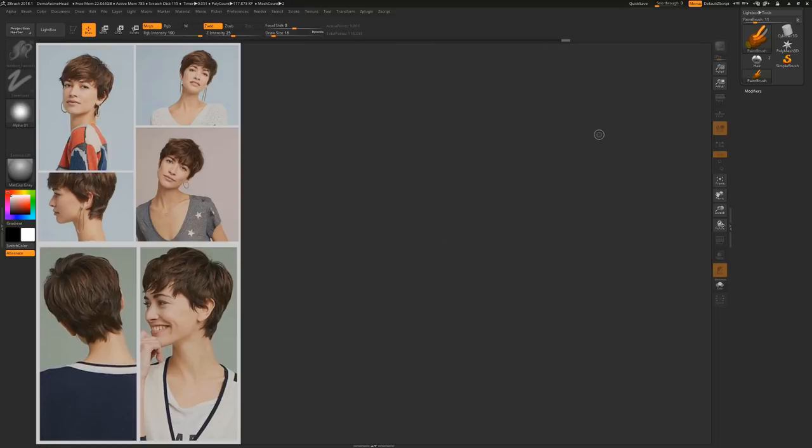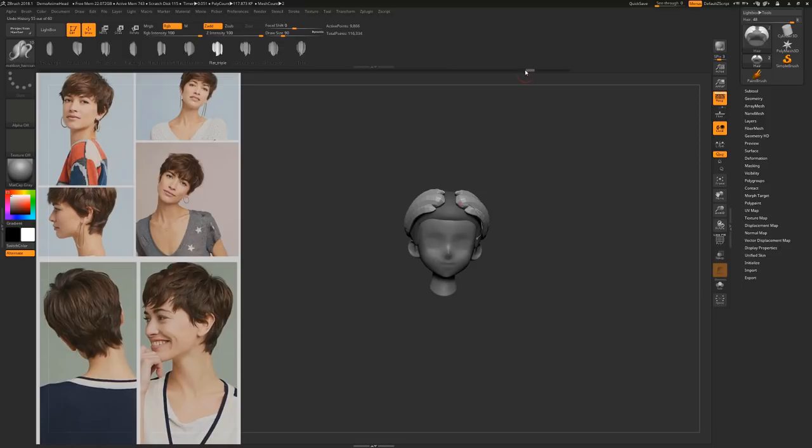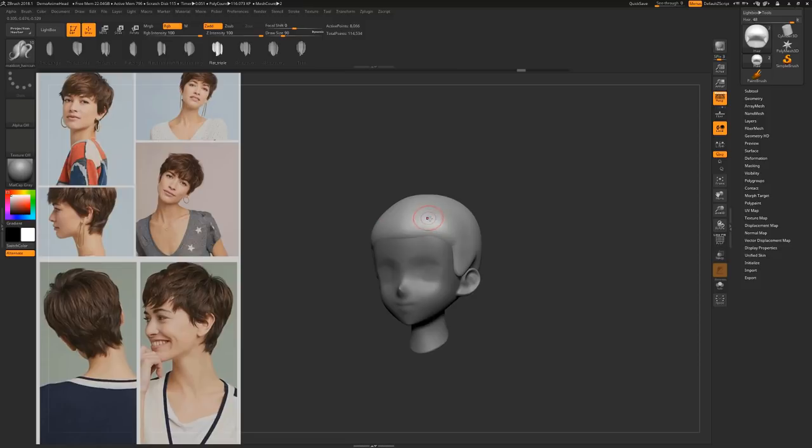So with that, we'll start sculpting. I'll draw out my hair mesh one more time and also undo so I have just the hair. Alright, and at this point I don't need symmetry because I just needed it to get the basic shape, but now I want to have asymmetrical hair. So turning off symmetry by hitting X.